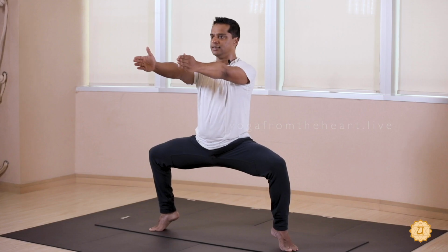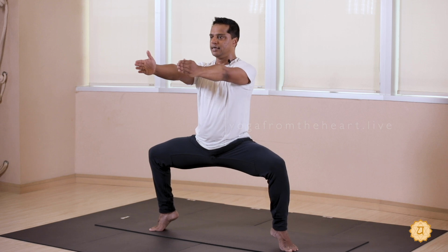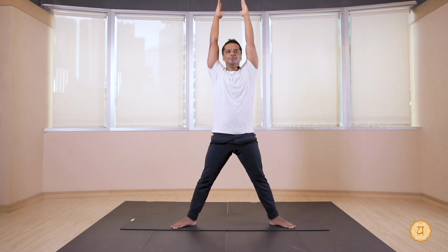Inhale. As we exhale, raise the heels up for 10 seconds. Lower the lunge a little more, heels up, hold it. 10, 9, heels higher, 8, 7, 6, 5, 4, 3, 2, and 1. Come back out.